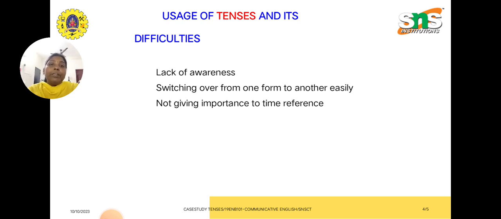Most of the time we are not giving importance to the time reference because we may not understand what purpose it actually serves. For instance, if a baby says I came tomorrow, or I will eat yesterday, these two sentences are grammatically wrong, whereas being a child we can still connect the sentence with its correct meaning. As a grown up, when we speak like that, people who know correct English will underestimate us.